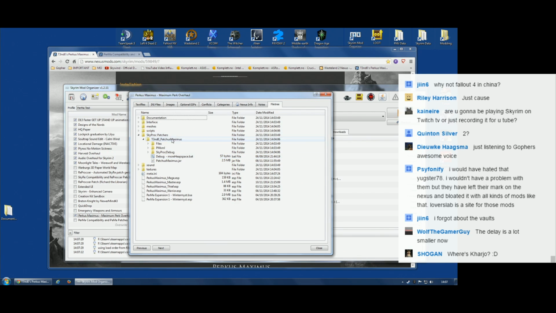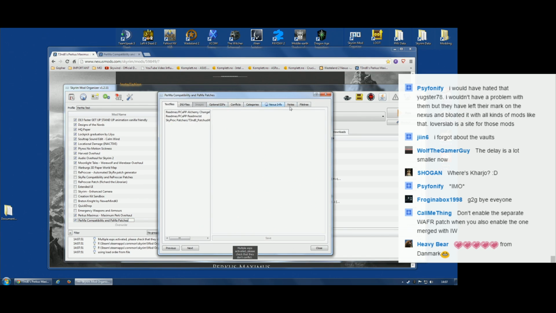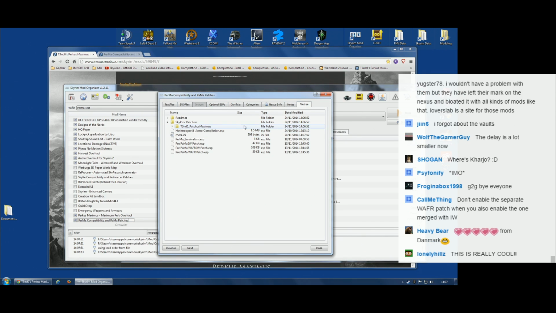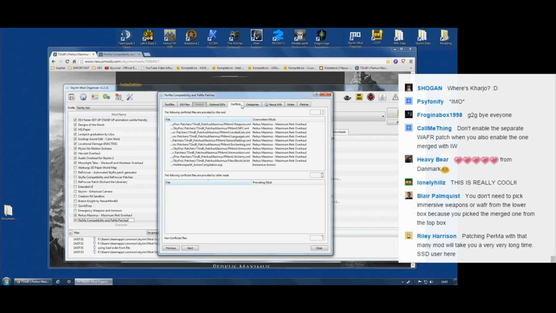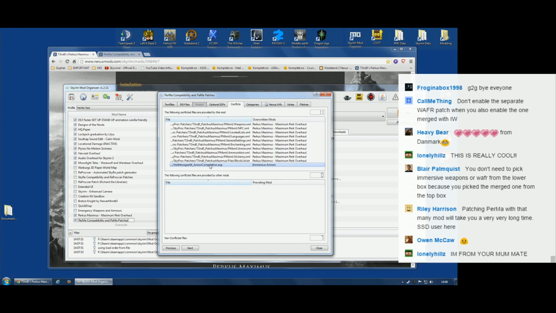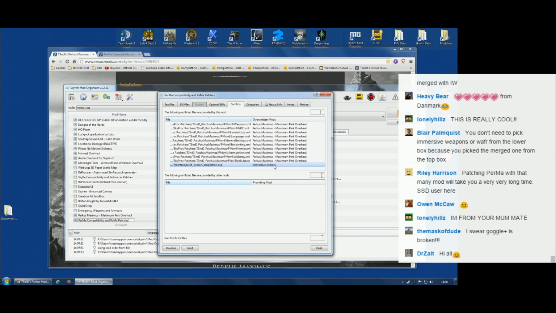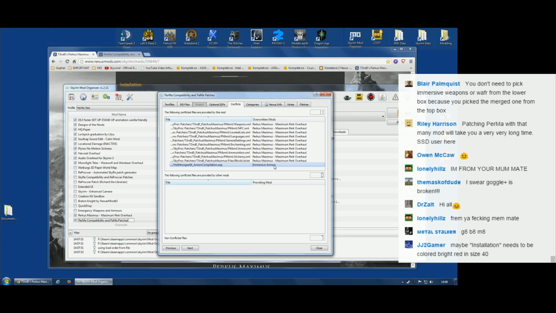All right, so that's the SkyProcker files here. If I then, I'll tell you what, let's just enable it first of all. File tree. Okay, yep. Let's have a look at the conflict. It is replacing a lot of files in Perkus Maximus, which is exactly as I would expect it to do, including the ESP. Oh no, that's from Immersive Armors. Right, that's exactly what SKYRIM's reprocker did as well. If you used the reprocker compatibility patches thing, there was, I can't remember, the equivalent of this for SKYRIM.